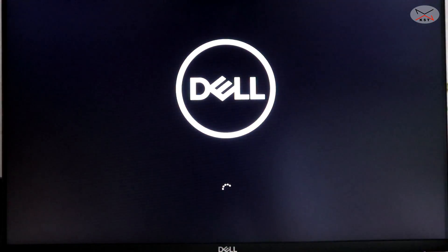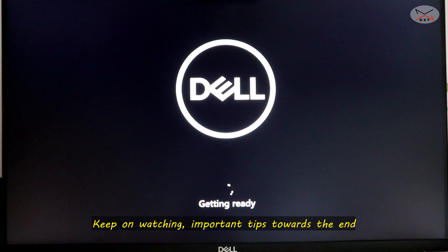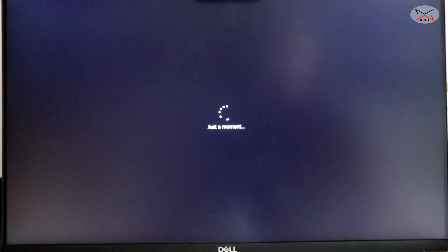The PC will start from the USB key. The first time you start from the USB key, Windows will detect the services and devices and update itself to work on this PC. If you change PCs and start from the USB key, it will detect the services again, so don't worry if it takes a little time — this is normal.